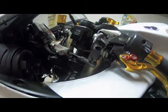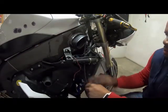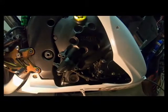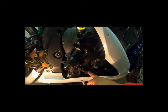So I'm gonna go on the other side. Now the cable is released from the top. I'm gonna pull the cable out. Remove these wire tie straps. Remove the tie straps. I'm just gonna pull the cable out. Don't forget the routing of the cable. So underneath here, this is where the clutch is.